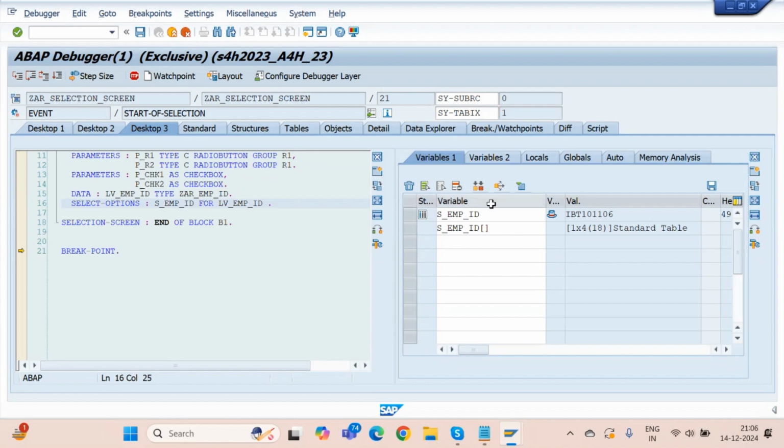Just see here. We are getting two variables, right? One is with brackets, another is without brackets, right? Think on that. What is the difference between these two? Just read this and tell me, what do you think? What is the difference between them? One is a single value and the other one is an array. Array is not a good word if you go for ABAP, right? Here we mostly prefer table.